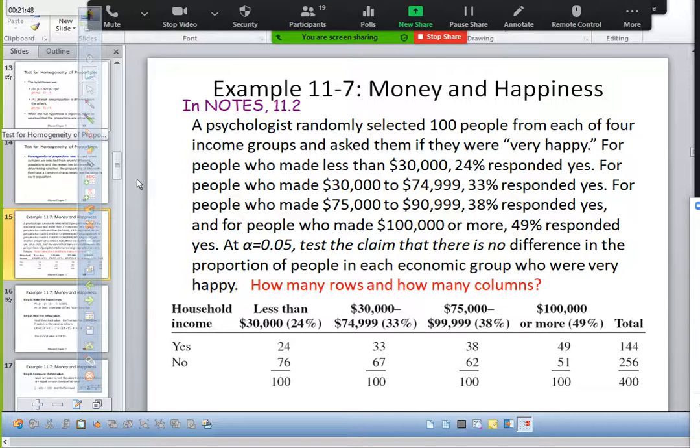And then we start with this top one here, where it says, example, a psychologist randomly selected 100 people from each of 4 income groups. So it looks just like this. It won't say 11.11-7, it'll just say example, a psychologist randomly selected 100 people.